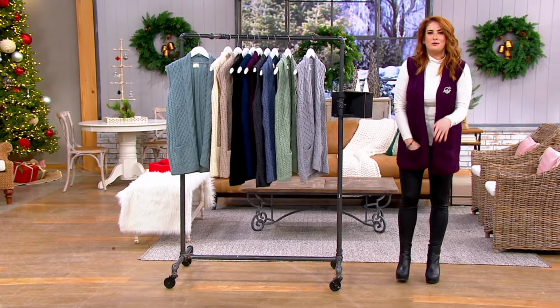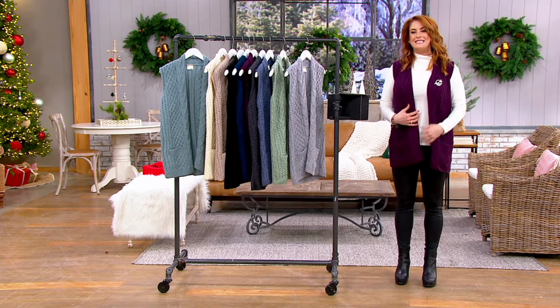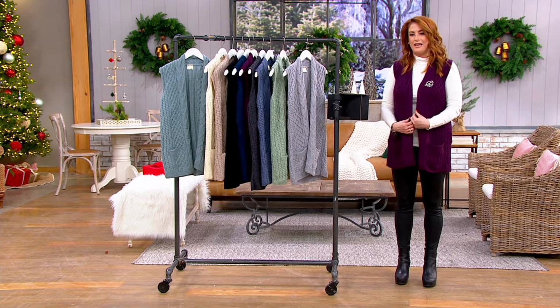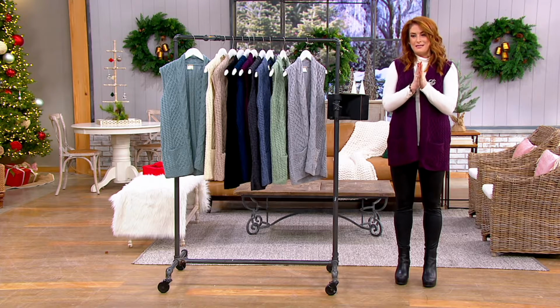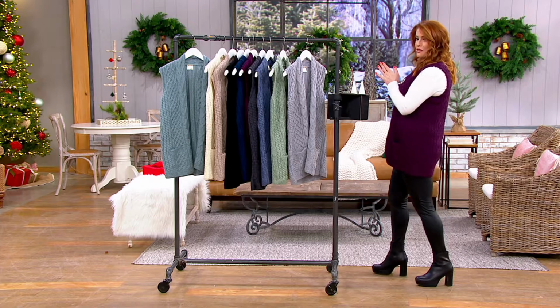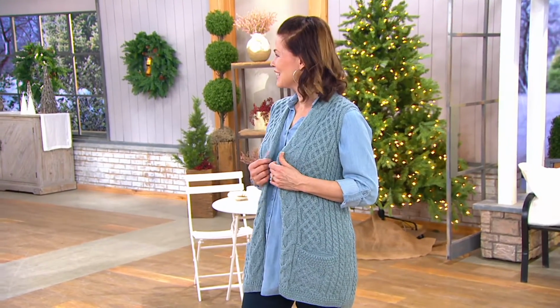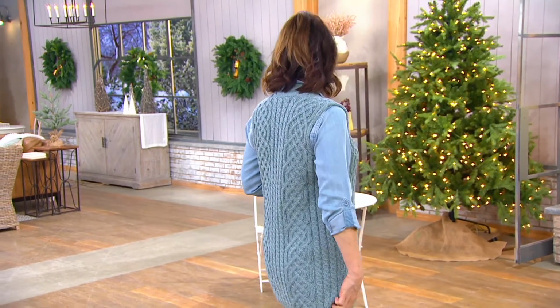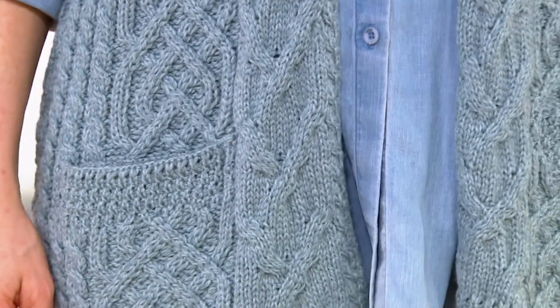I don't know if you saw some of the reviews that were scrolling under your screen, or you could always go to QVC.com. The item number for this is A275983. This is on a last minute gift sale price. This is 100% merino wool, and a lot of it, my friends, with all of that cabling, all of that stitching, 360 degrees. I just did a spin. I shouldn't spin. No, I lose my balance real fast. But 360 degrees. See, Aunt, you're the model. You can spin much better than I can. For under $100, $97.18, $19.44 on your 5 easy pays.